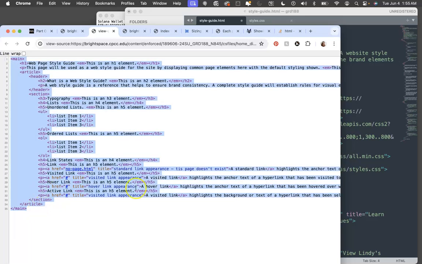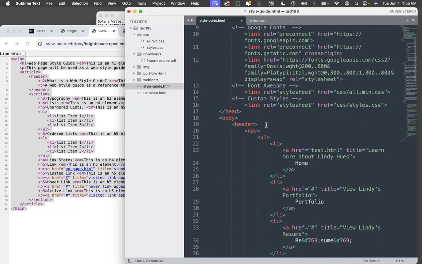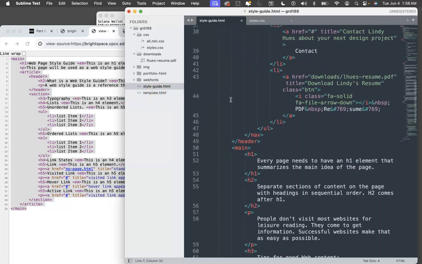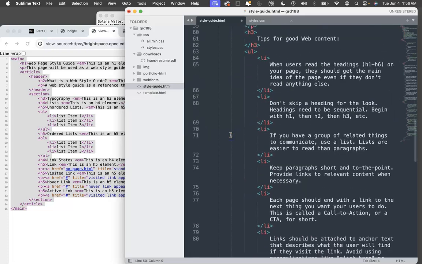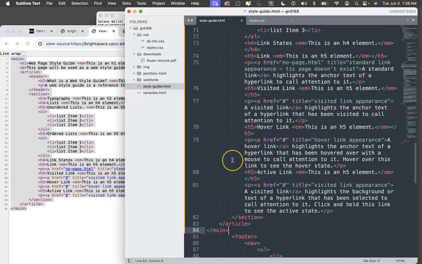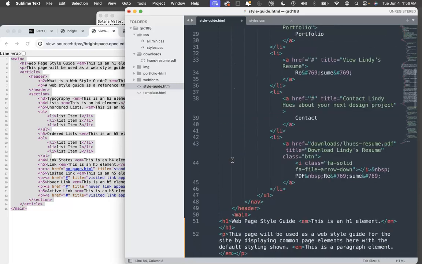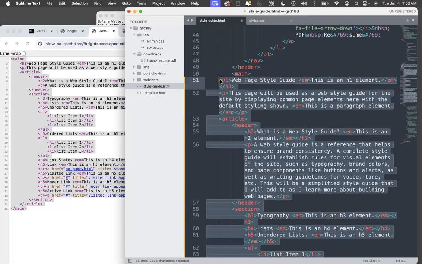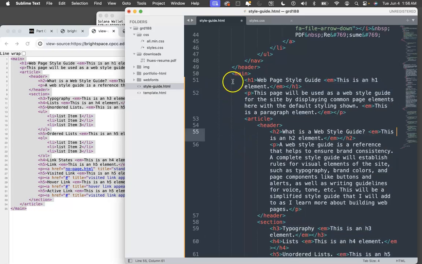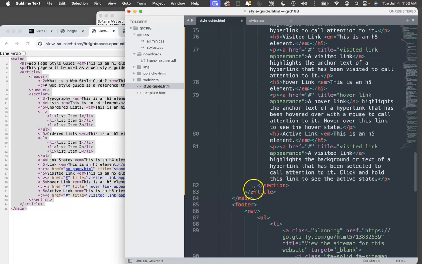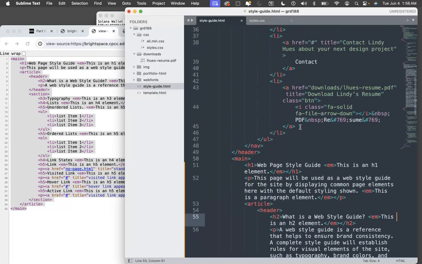So all I need to do is take that code, copy it, and then make sure I'm working on my style guide page, not my template. Again, my template should stay as it is. But what I can do is come and find the main element of my style guide page and just replace it with this main element that I just picked up. I just want to go back and make sure that it's indented properly though. So I should see the main element open right here, and if I scroll down far enough I should see it close right here, and everything else should be indented within it.